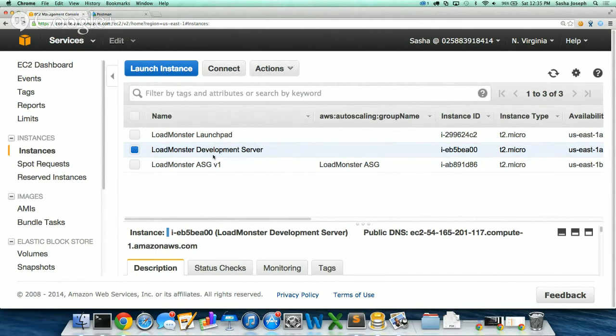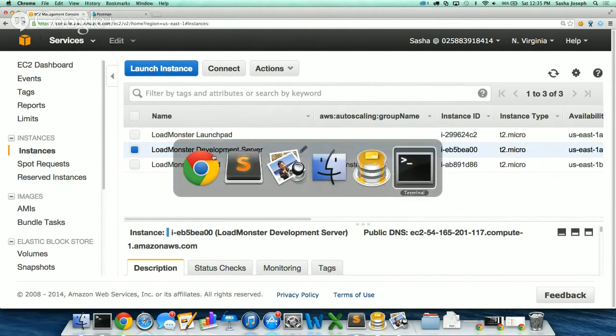For the purpose of having a convenient and consistent topology, I'll usually put dev and staging behind a load balancer as well. Even though those aren't receiving heavy load, it's helpful because then they have the exact same topology. So let me shell into the launchpad and show you exactly what we're looking at.